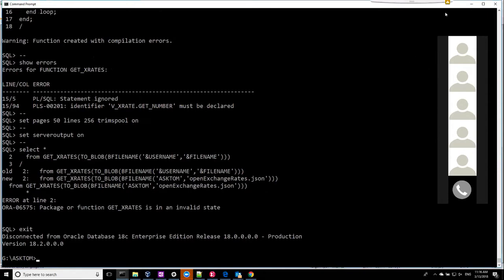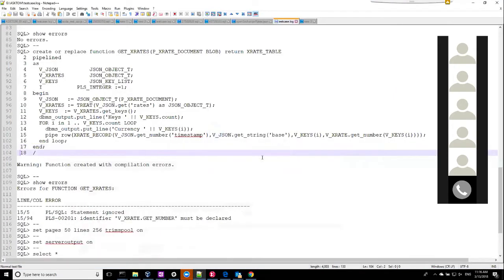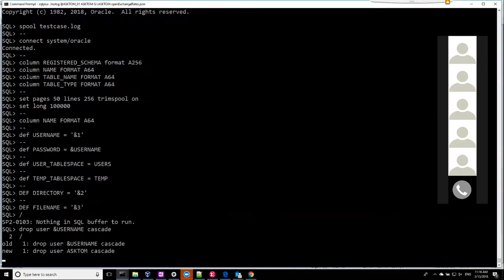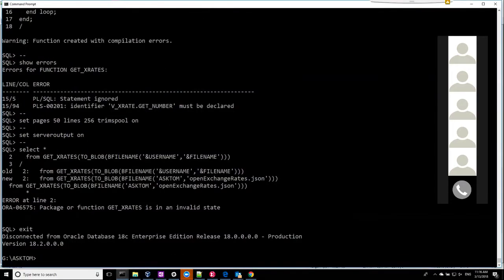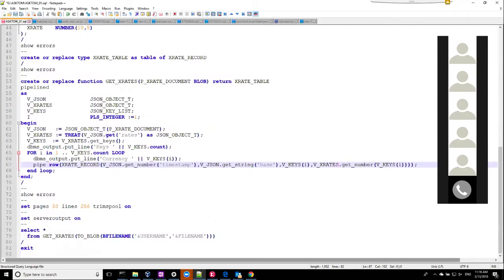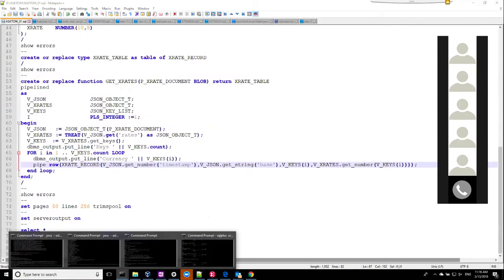Let's see if this works. Help if I edited the source file, not the log file.